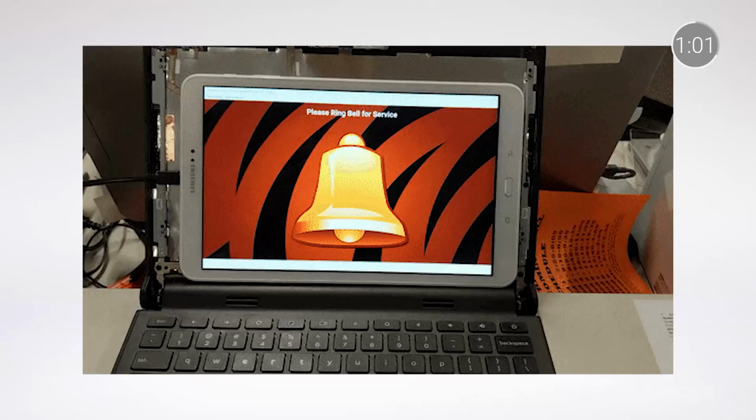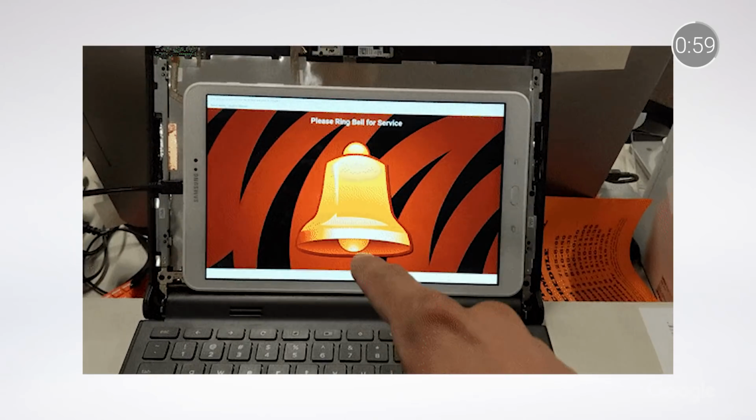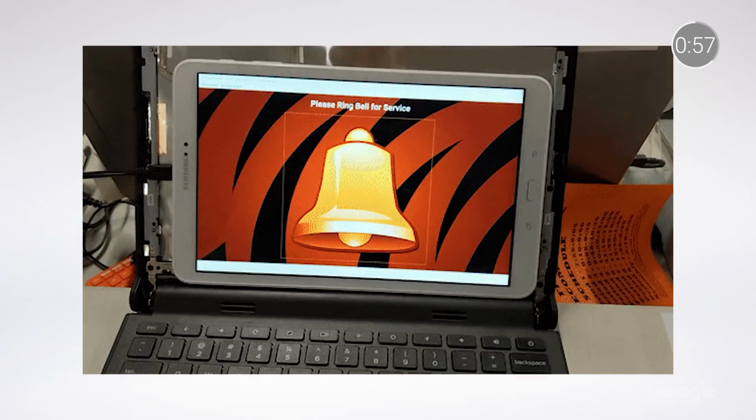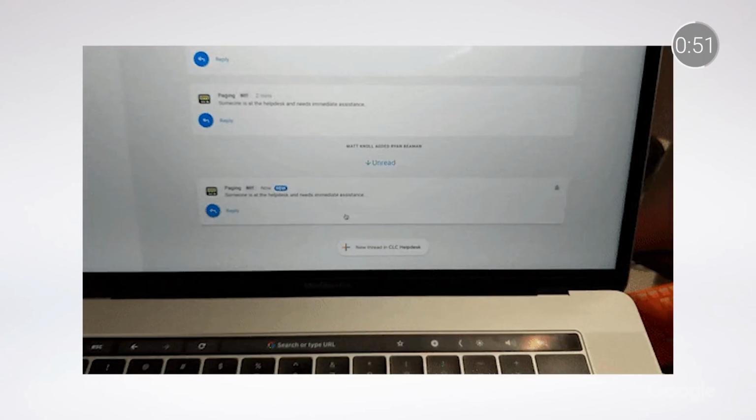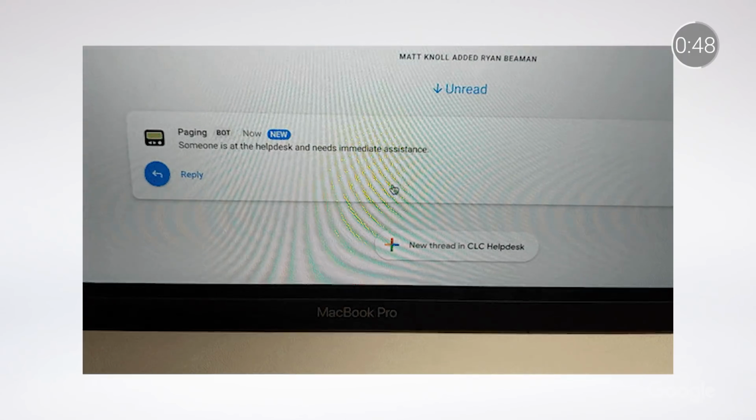Many of you are used to sending quick messages to friends to say hello. Educator Matt Knoll created a web-based paging system for his school's student-run help desk to make sure that every message gets heard. That's right. He wanted to build a simple push button so that if help desk staff stepped away, students in need of assistance could still reach them. He decided to use Hangouts as the message delivery platform because it's intuitive to use and it works well with other G Suite tools. You can see how ringing a bell on the electronic kiosk system notifies the help desk via Hangouts Meet. How cool is that?